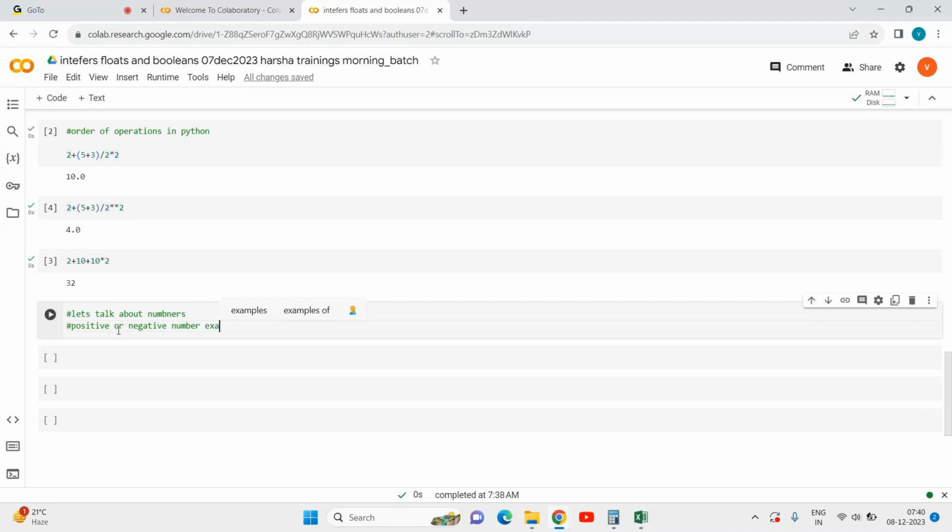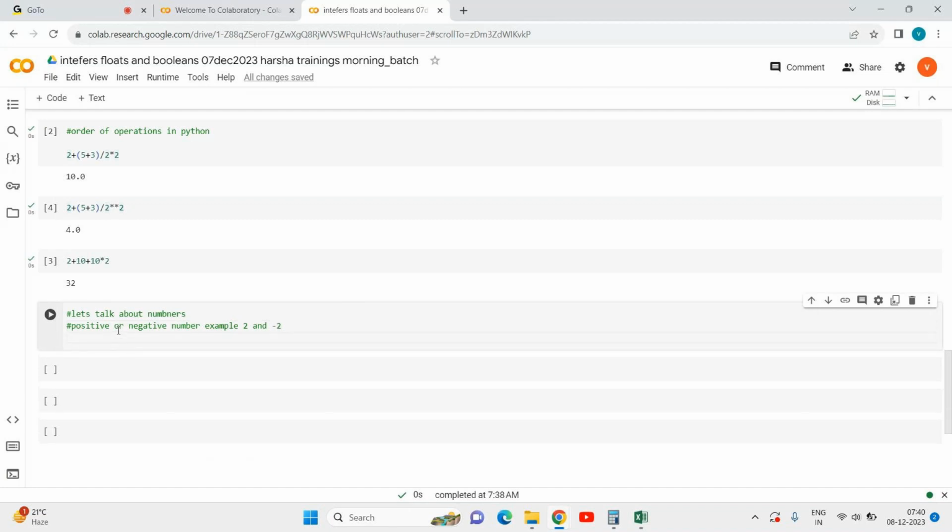For example, 2 and minus 2. Already we have discussed what is 2 and what is minus 2. Anyone? 2 is a positive number, minus 2 is a negative number.